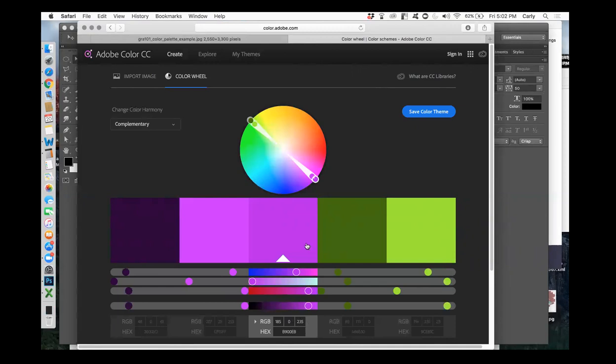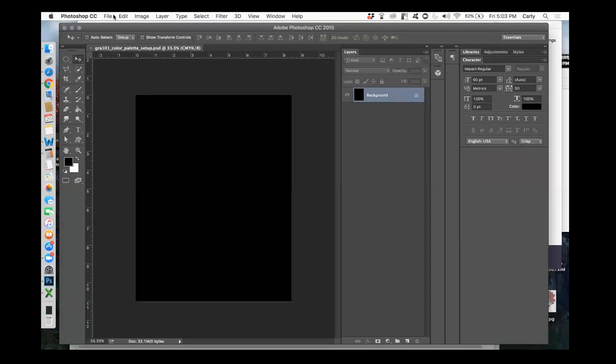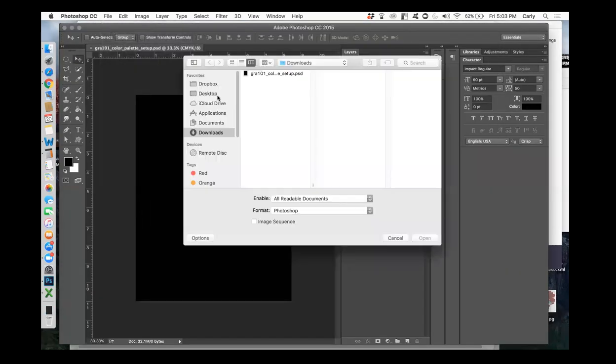So you could say, okay, I want to do a complementary color scheme. I'll choose this color and I'll choose this color. And you could then just type in those colors into Photoshop. Something I like to do, because I am lazy, I guess, is just take a screenshot, Shift Command 4. And then I can open that in Photoshop, File, Open.